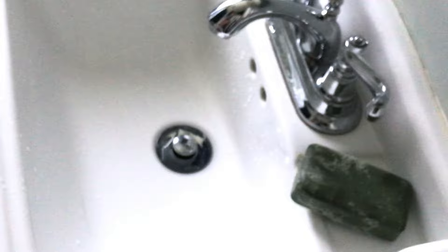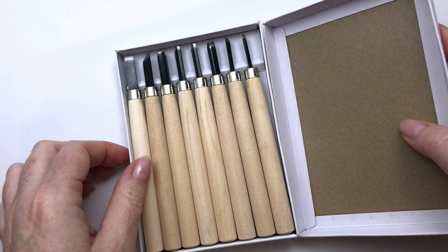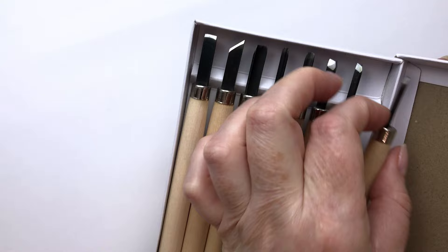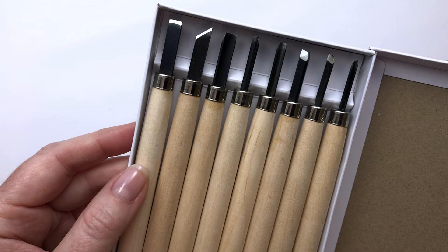And then I have this little mystery package, which is actually just a basic set of lino cutting tools. I've been interested in maybe creating some lino cuts or stamps. This set is a super basic one that comes in a cardboard box — it's the Jackson's brand. It has a bunch of different size cutting tools and angles: some flat ones, curved ones, and a really nice tiny detail one. My major in university was printmaking, so I was feeling the urge to do some lino printing and make some stamps.